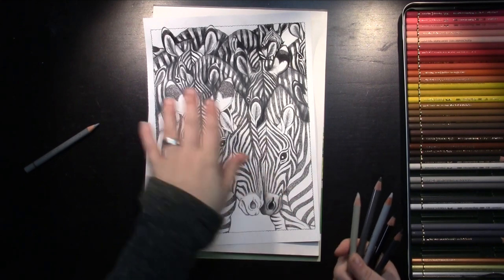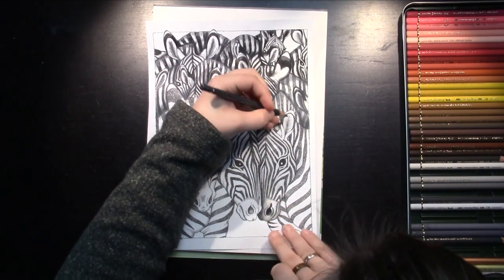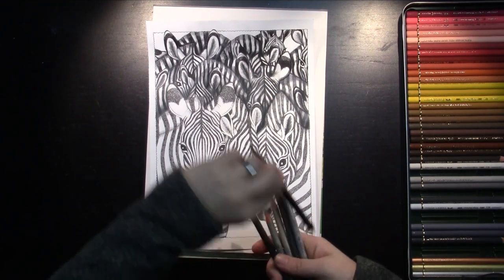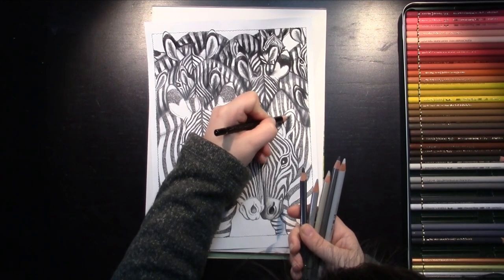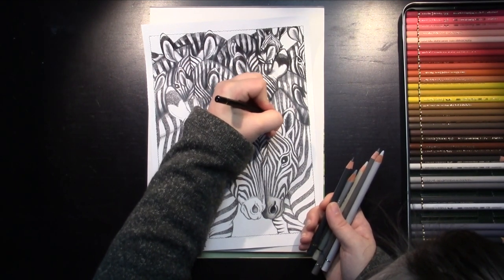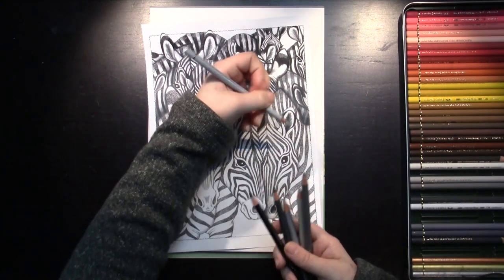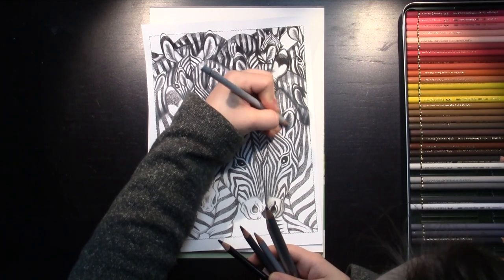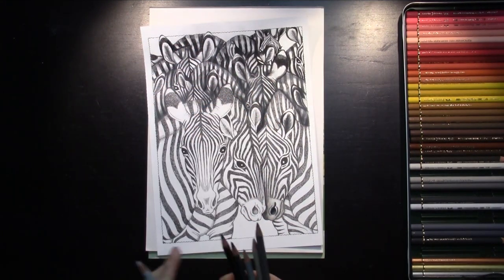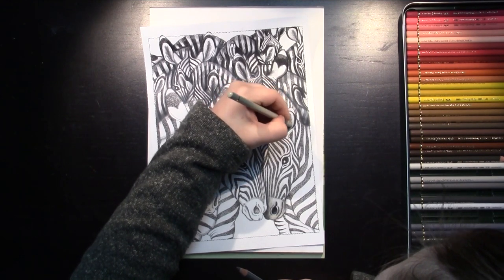There we go. Now I'm on to the ears. Okay, we just see one ear of this zebra. So again, Payne's gray. And a little bit of black. For the ears, it's pretty much the same way I colored the ones in the background, but I'm just gonna exchange some of the cold tones for warm tones in this front row of animals. Like, for example, here, I'm taking a warm gray now, adding that.